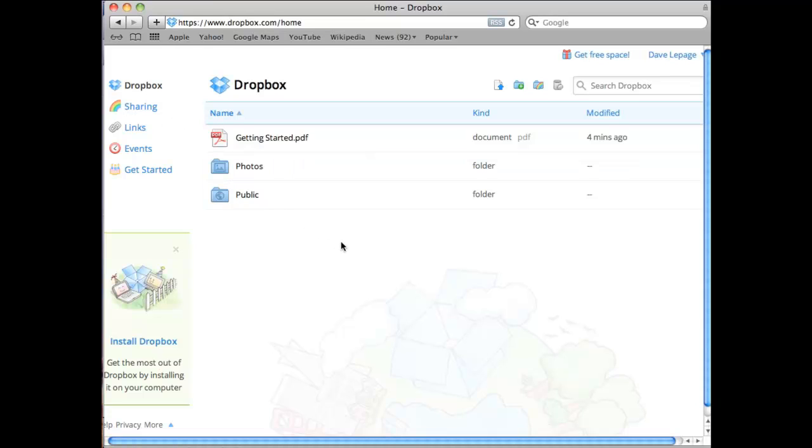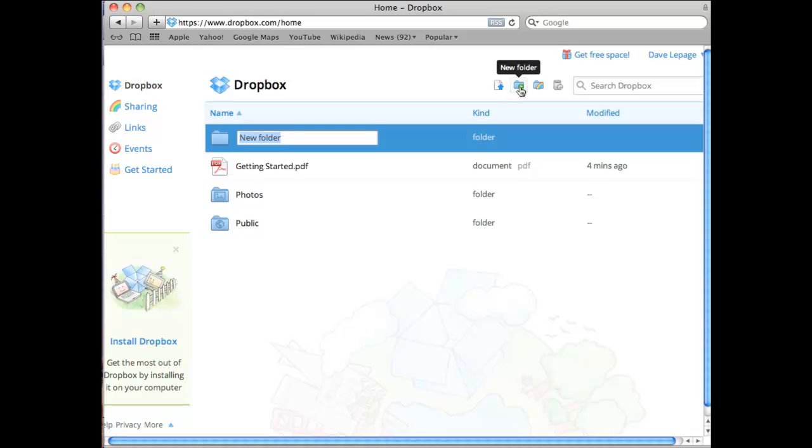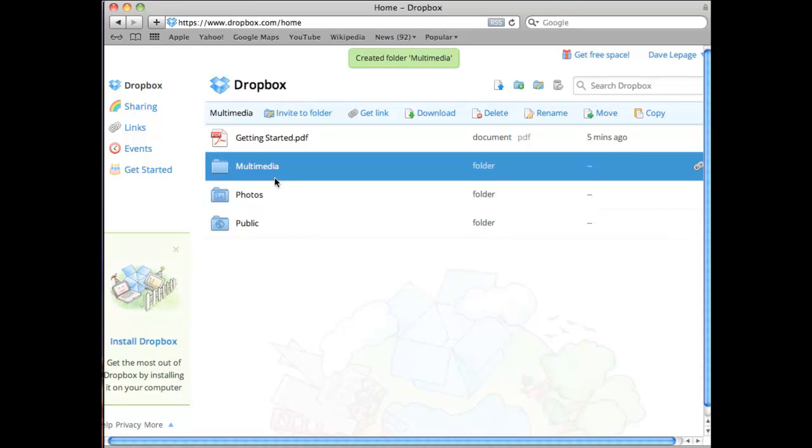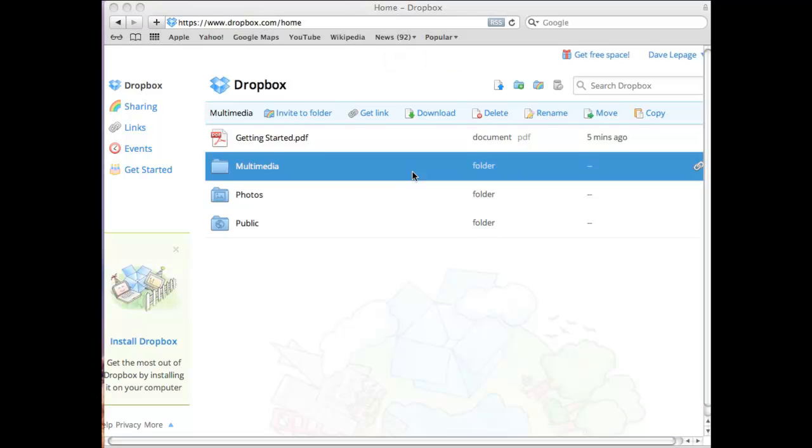But let's say I just wanted to create a new folder. I've got upload, and then I've got new folder right here. To go along with that multimedia idea, I'm going to create a folder for my multimedia class. I created it in here, I've got the multimedia piece, and now I can put stuff in here as well. You can upload anything you want. It takes images, doc files, any text piece whatsoever. You can save all your stuff here to Dropbox.